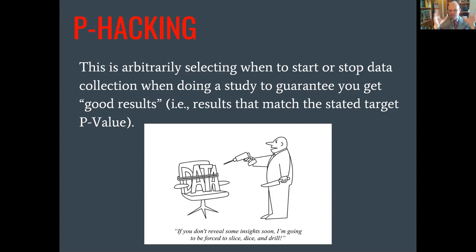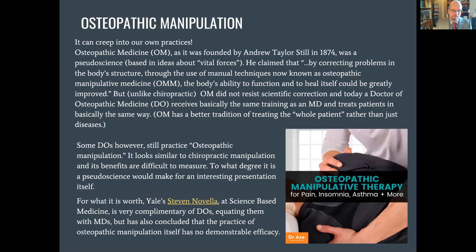Well, there are ways of manipulating the data, like starting and stopping when you're counting the data to make it look like you've hit that value. Oh, the data we're looking at, it's only 5% likely that would happen by chance. There's a way to manipulate the data to make it look like that's the case when it's not actually the case. In easy ways, like you just run your test and you keep track of the p-value until the p-value reaches high enough, and then you stop your data collection because further data might bring it back down. You just stop right there and say, I reached my p-value. That's called p-hacking.